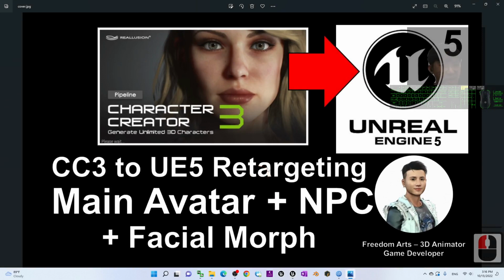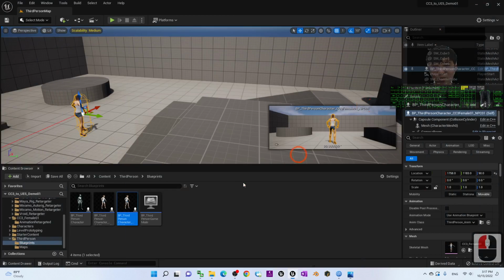And in this tutorial, I have successfully shown you how to use Character Creator 3 to export as FBX and import into Unreal Engine 5, and perform the retargeting process inside Unreal Engine 5 to make this CC3 avatar become the main avatar or any of the NPCs inside your Unreal Engine game project.